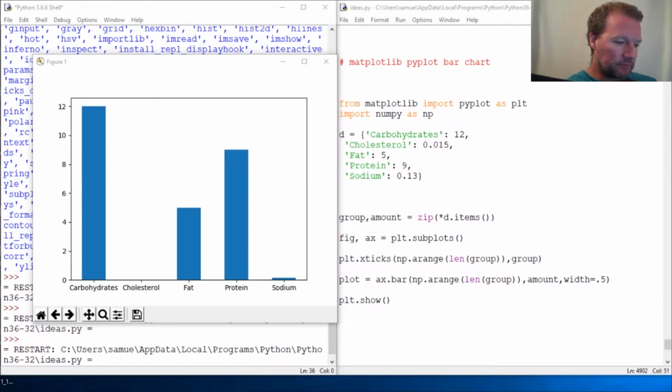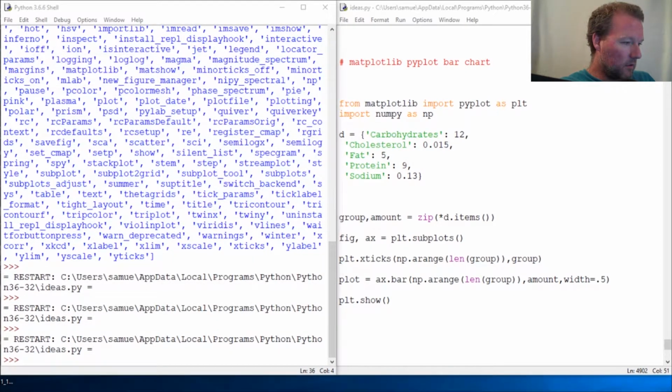Okay, we're getting a little long in the tooth on this video. There's a couple of other things that we can do to tweak this. You know what? Let's just do it now. Let's just put it all out on the table. All right, here's something cool you can do with ticks.